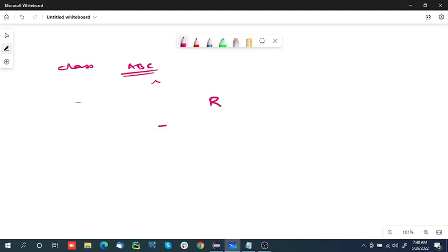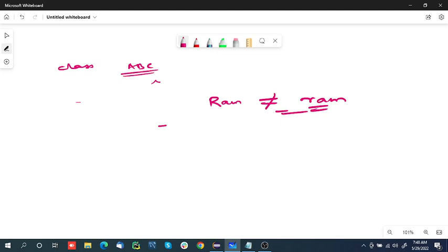Suppose you have written Ram with a capital R; it is not the same as ram with a small r. So you have to remember the case. Case means uppercase and lowercase, and both are treated differently in Java.